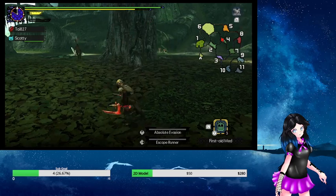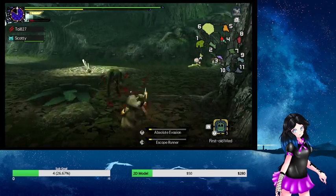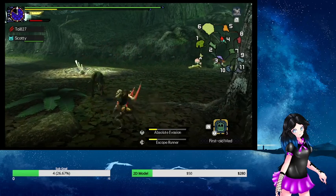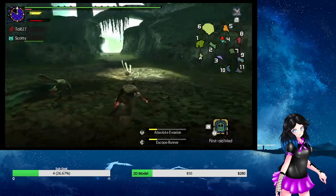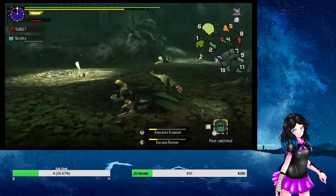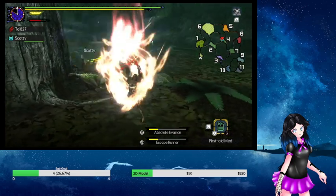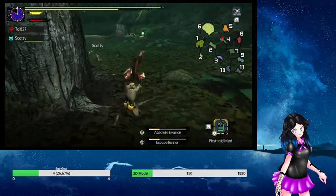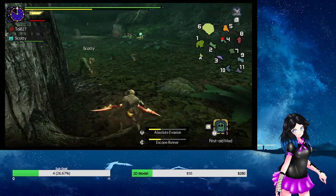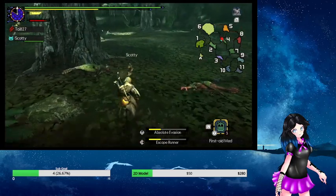Okay, so it's R to use demon mode. That's a little... Gonna take some getting used to, because I'm used to the 3DS, where it's the right trigger. And then I'm guessing that Y is the sheathe? Yeah, okay.